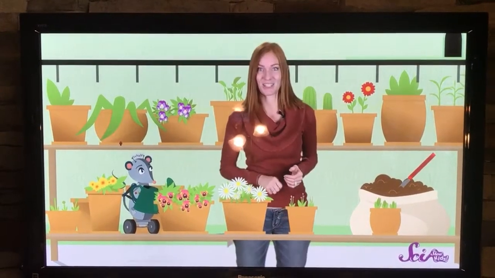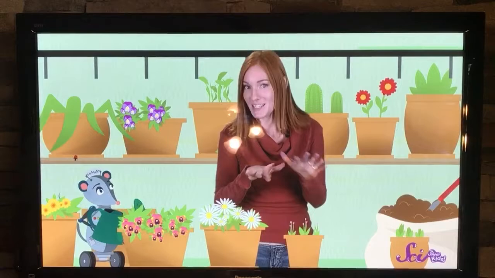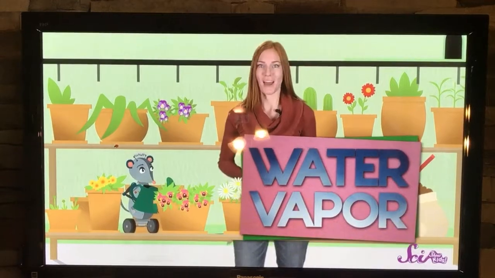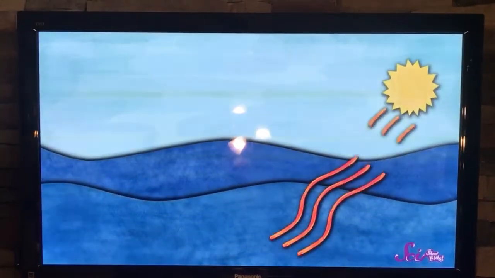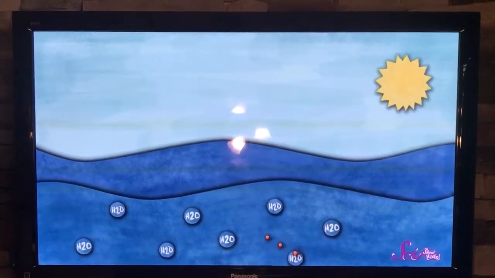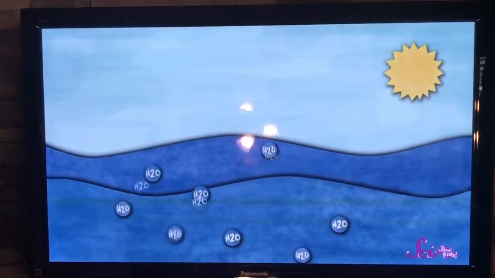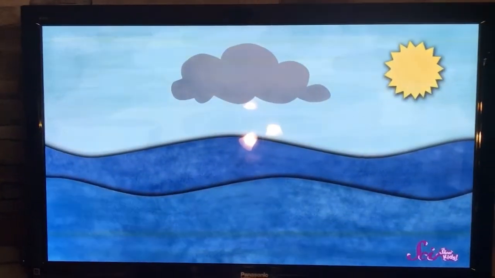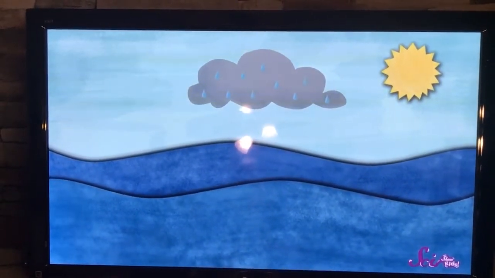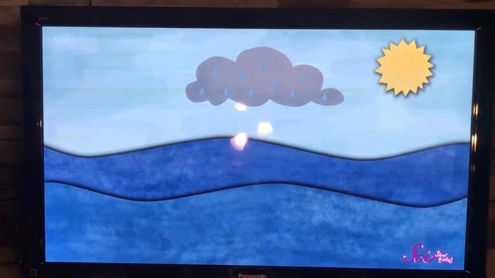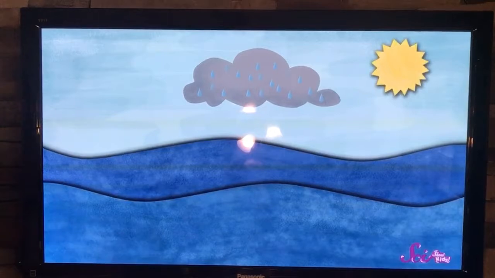Well, that water didn't just disappear. When the sun comes out and the ground gets warm, water can change into a different form. We call this form water vapor. And water vapor is a gas. The air we breathe, it's a bunch of different gases mixed together. And like the gases that make up air, you can't see water vapor gas. When the sun shines on rivers, lakes, and oceans, some of the water changes into water vapor. And then the water vapor goes up high, very high, up into the sky. And it gets pretty cold up there. So when the water vapor gets high enough, it starts to get cool. And as water vapor cools down, it changes back into little drops of liquid water.